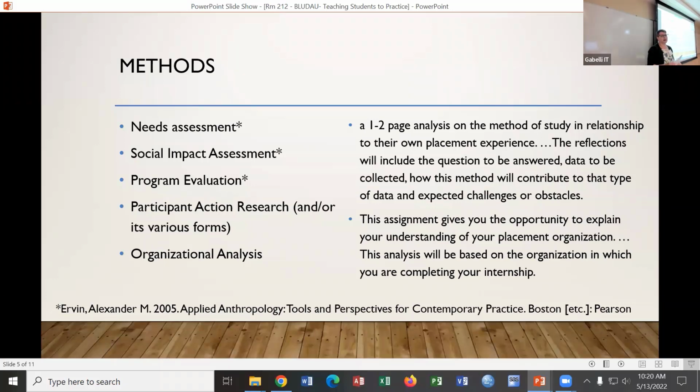Elizabeth, one thing that I use a lot is free listing, and that's super easy. Yeah, free listing, again, is great here. I teach that in ethnographic methods, so I do teach it, just in a different class. Again, not all my students take both classes either. But free listing, yeah.